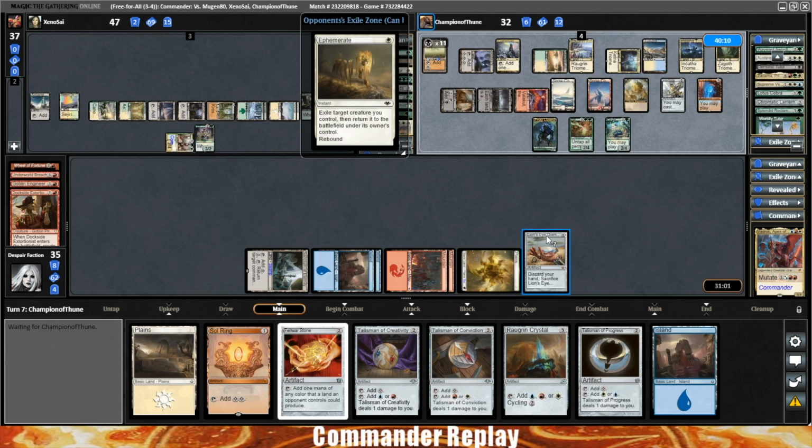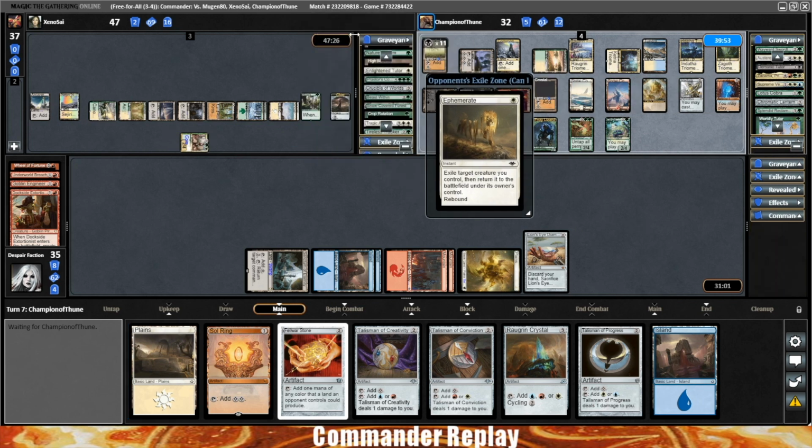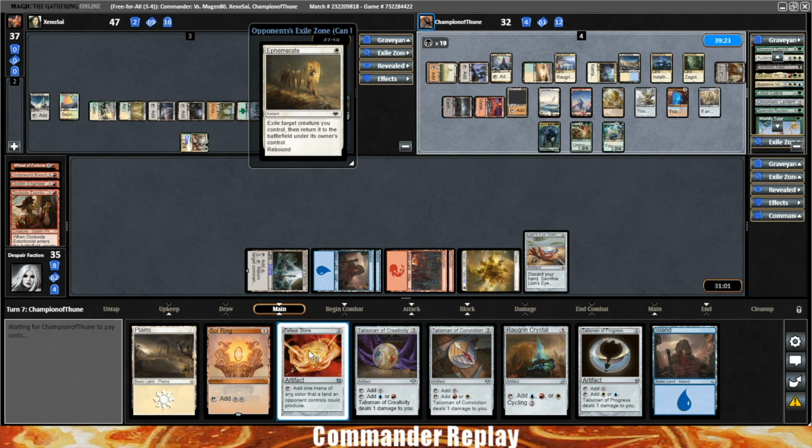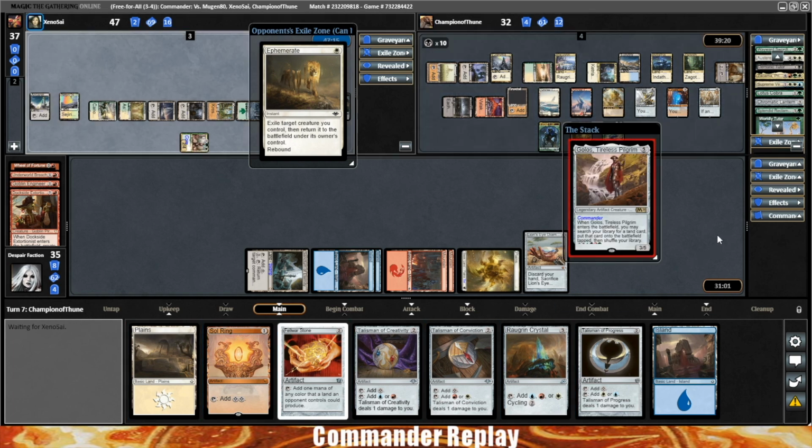So ideally we would want a creature so that we can mutate onto it. Opponent Valakut's the Tireless Tracker. Panharmonicon, oh boy. How sweet would this be as an opening hand? This would be a really cool opening hand. This is not a turn 7 hand that you want.